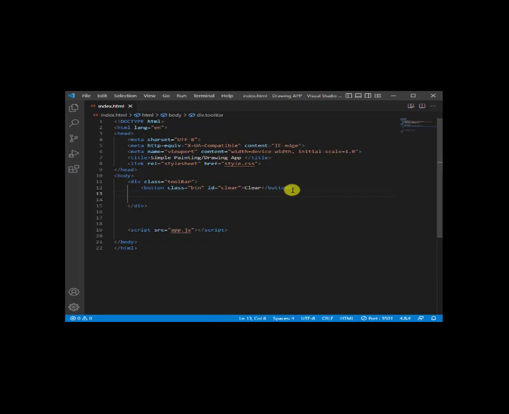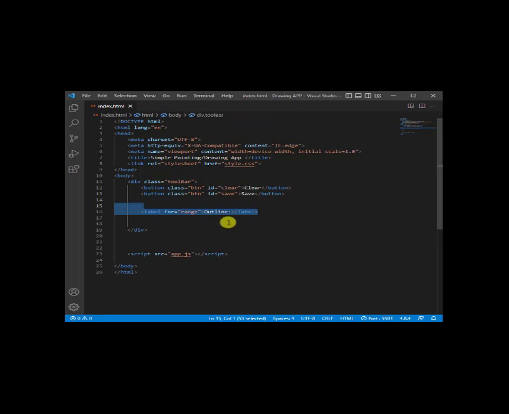Now the next one we have here is a button, a clear button. This button clears everything we have drawn on the screen. Maybe you have drawn something you don't need, or you want to start a new drawing. This button is going to take care of that. Also we have a button that will save your work. After you are done designing, painting, or drawing whatever you want to draw, this button is responsible for saving everything you have drawn to your PC or local device.